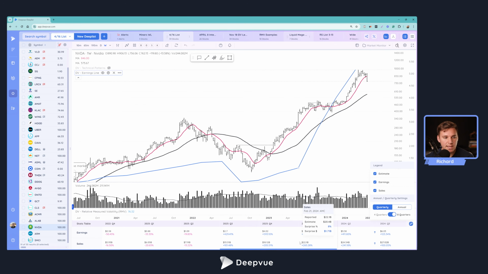And one more thing about the stats table, just another tip and trick. If you see a colored bar like you see below sales right here, that basically signifies that there's acceleration quarter over quarter in that metric. So here we're going from 100% to 200% to 265% acceleration in that growth in terms of revenue. And we've highlighted that because it's very important, because that can lead to really strong growth in the future.